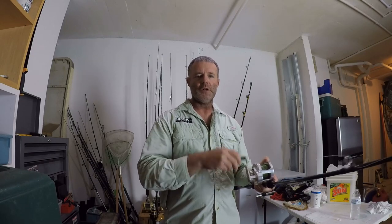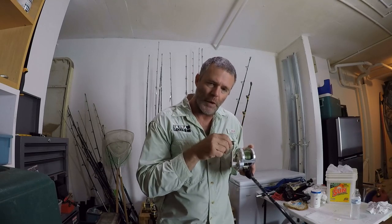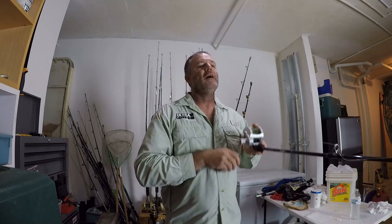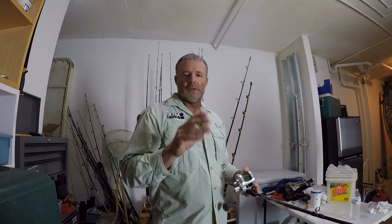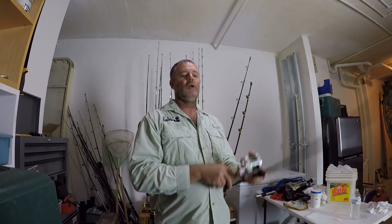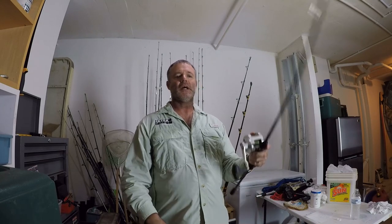Then when you get the hookup, you wind up your slack and you can move it to underneath your arm. That is where you'll get the power to wind in your fish. Now again, winding in your fish is not up and down. It's a slow, constant pull. Basically, you're going to keep that line tight. So again, underneath the forearm, you wind, you pull, wind, pull. And it's not always full winds. It can be half winds. And then again, you can just kind of play the jig.